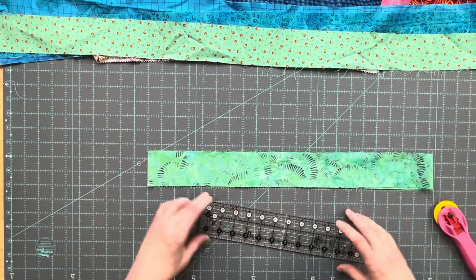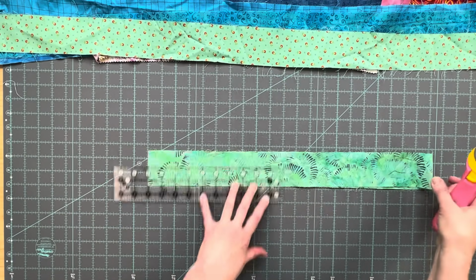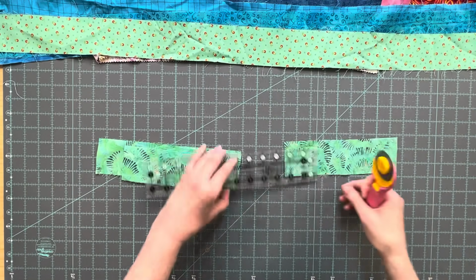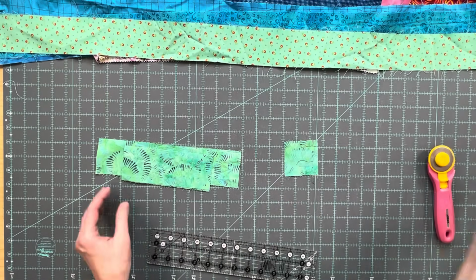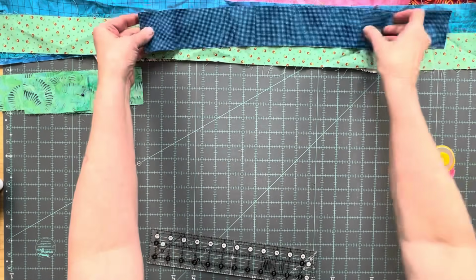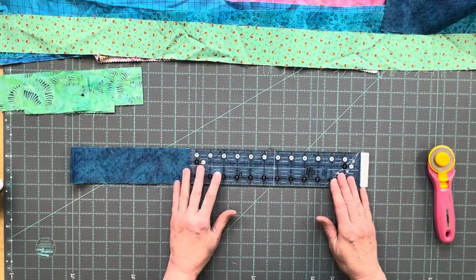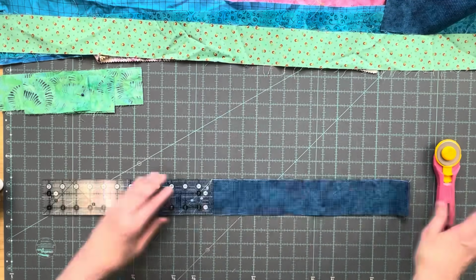You'll need a full strip that's 2.5 inches by width of fabric to cut 2 rectangles that are 2.5 inches by 10.5 inches, 2 rectangles that are 2.5 inches by 6.5 inches, and 1 square that's 2.5 inches by 2.5 inches to get an A set. You can cut each A or B set individually one at a time. The nice thing about cutting them individually is you can match up the A and B sets as you go to get the blocks that you like.